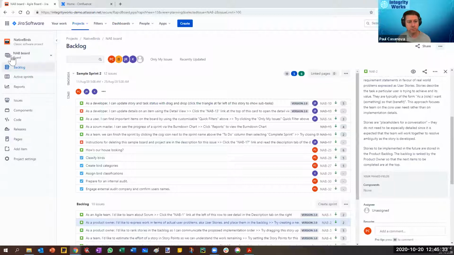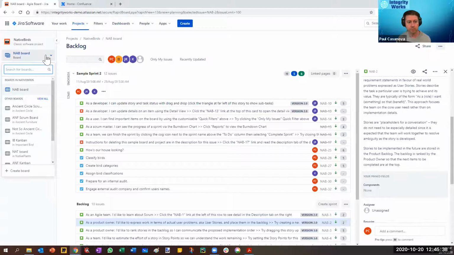So we've got the project up the top there. Then this next one is a drop down where we can choose what board we want to look at. We can search for boards if we want to, and that's not just in this project, that's in many different projects if you want to. So Michelle might have a Kanban project where she's got all her work, and Ignacio might have another project which is a Scrum one, and you can sort of search for boards and navigate back and forth that way.